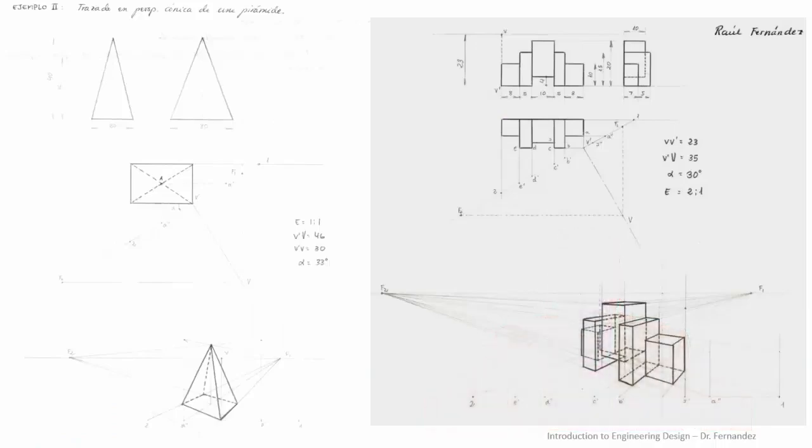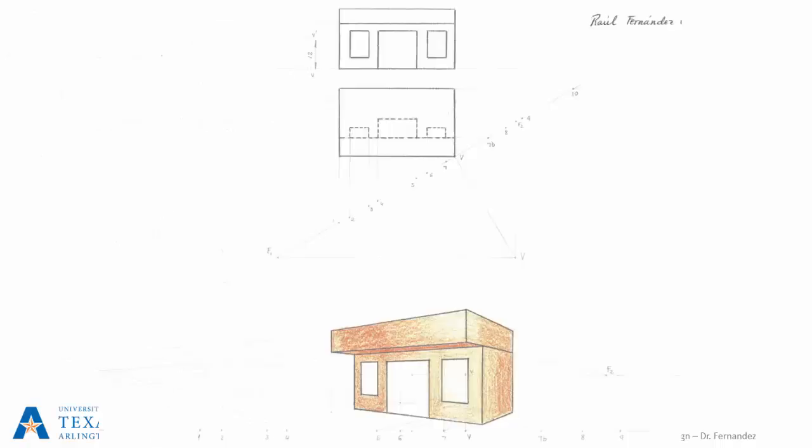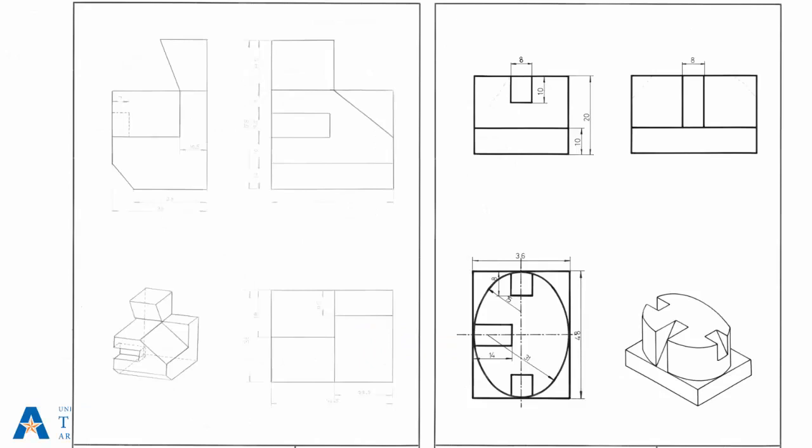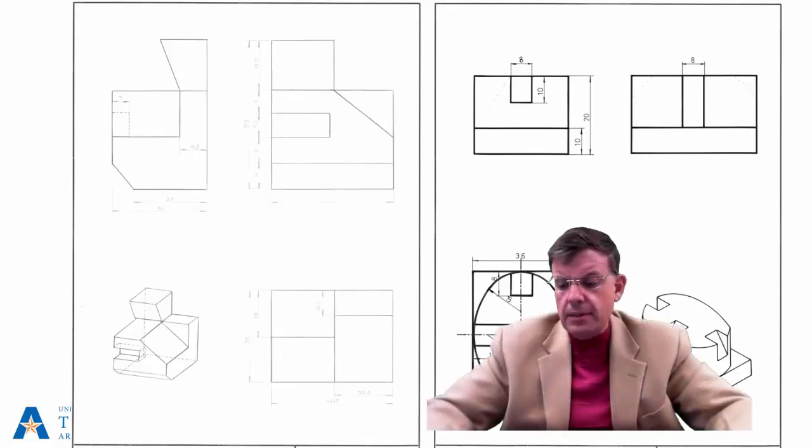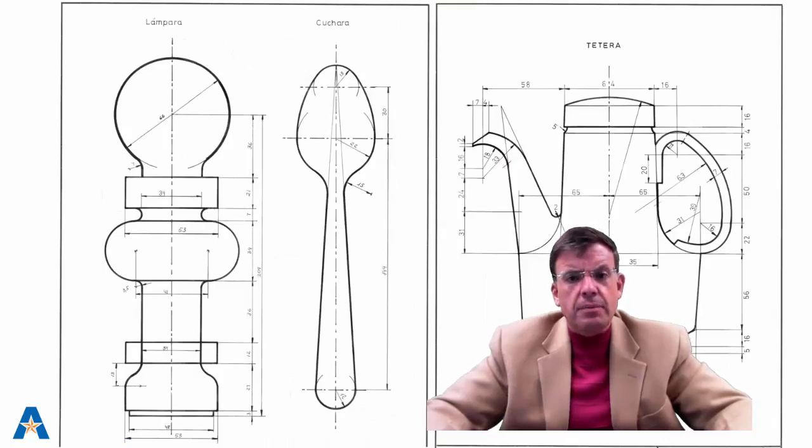Here are some perspective drawings. This is more within the architectural realm, but useful on occasion if you have some pictorial and you want to add flair to it. You might resort to perspective. Okay, and there's another example, and then finally, all that capability was so that you would be able eventually and ultimately to create engineering drawings, which will generally consist of multiple orthographic, two-dimensional views, and then an isometric or axonometric view there where you can understand what the part looks like in 3 dimensions. Okay, and some additional examples there yet.